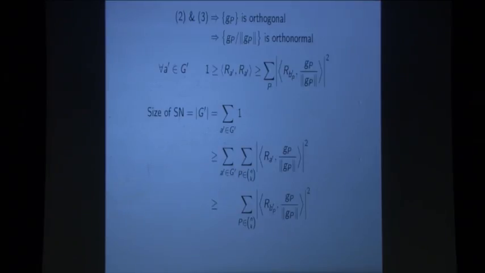So far we are using 2 and 3 to get orthogonality, and hence if we orthonormalize it, we get orthonormality, which will allow you to express the square coefficients in the orthonormal set of vectors, and hence this inequality. Finally, notice that the sum of contributions over all possible nodes will be at least the contribution at the node where you have a lower bound.